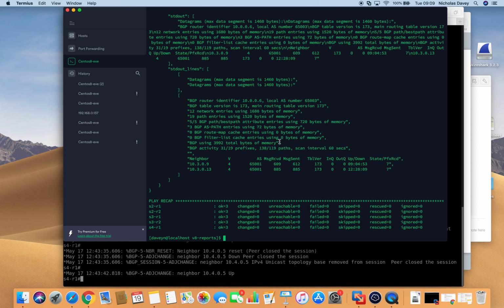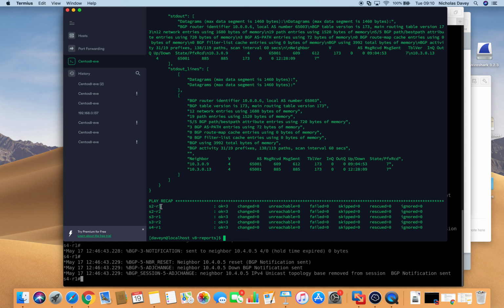In this instance, Google created a library called TextFSM that allows us to pass show commands into templates and have structured data returned. I'm going to use Google's TextFSM, but there's another network automation company called Network to Code, and they've created templates for Cisco IOS, NXOS, and other vendors to work with TextFSM. So we can run our show IP BGP summary command and pass it through Network to Code's TextFSM template, and it will return structured data for us. That's a far easier way to get our structured data than manipulating quite complex regular expressions. So if we move on to my next playbook, I can show you how that works.